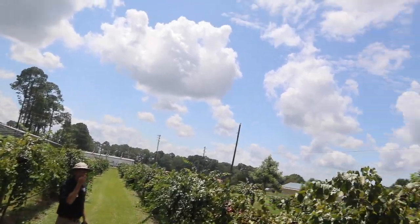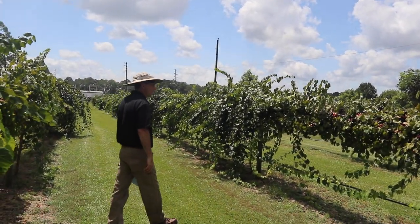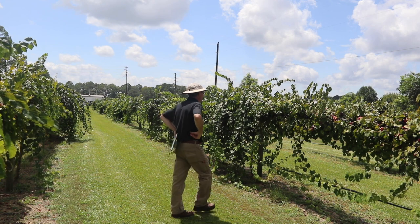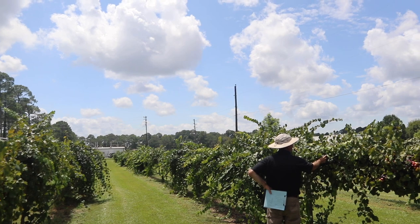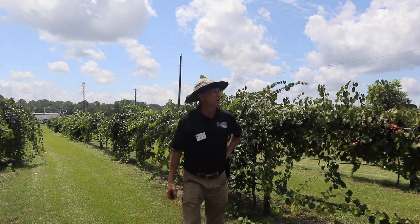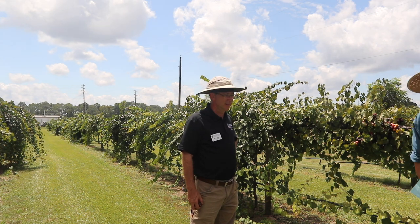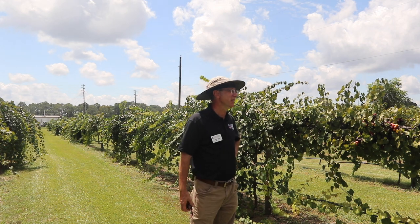We added about nine vines this year. We just had a couple last year, but we tried to expand things slowly for home use and maybe a fresh market locally. I'm just trying to get one of every variety, just collecting them. We've got an older guy at our church who's got about 40 vines. That's a real robust flavor — you guys can't beat it. Muscadines just pop. They may be small, but the flavor is unreal. Can't match it with commercial stuff at all. You always lose something when you make them bigger.